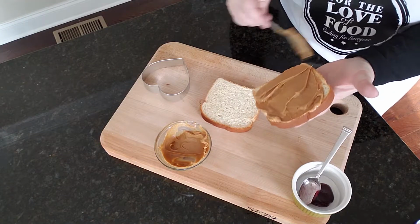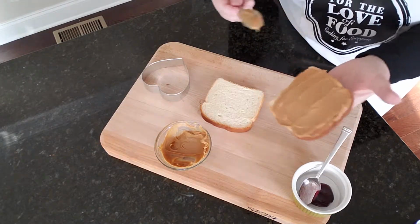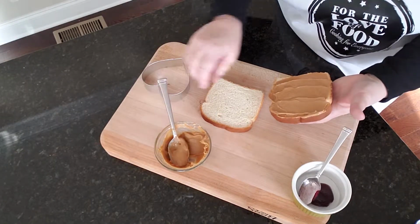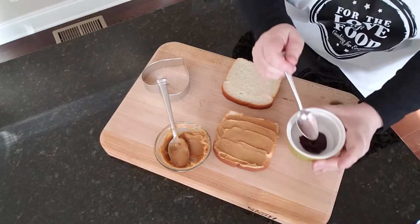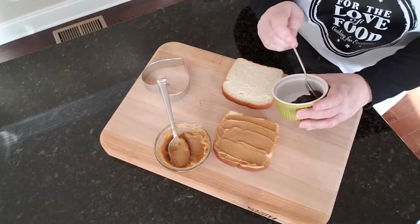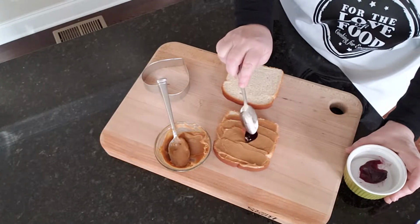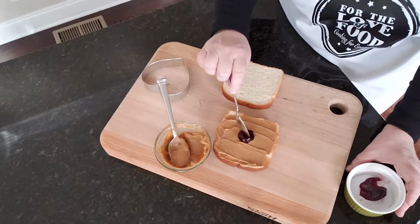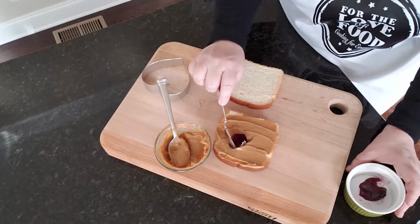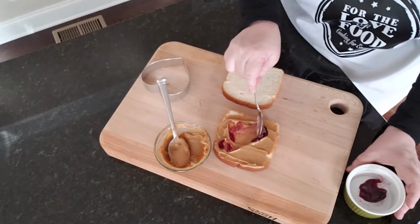You can use any kind of bread here. Remember, I'm using white bread because that's what I had in the house. But you, with your children, may want to use a wheat bread or something of that nature, what you normally feed them. Now let's go ahead and do the jelly part. And I put the jelly right on top of the peanut butter. Dabble that right on there for them. And we can go ahead and just spread the jelly out.